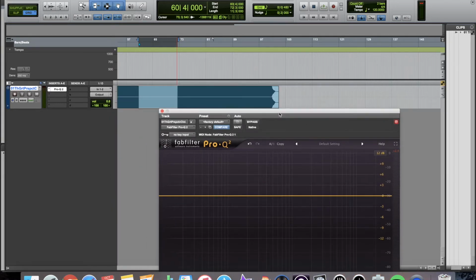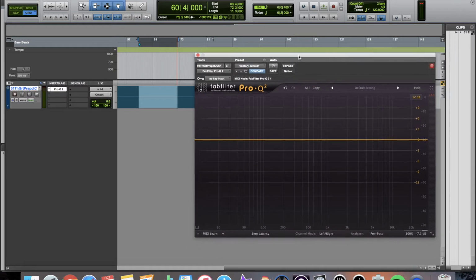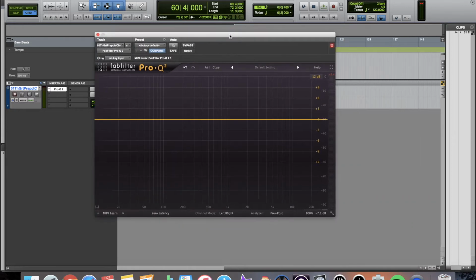I have a track that is part of my EP, Skytree and the Greenery Scene, the Great Perspective Change, and I have a FabFilter Pro Q2 open here. You can use any EQ to do this, but I highly recommend doing this with full mixes, importing them into your DAW and sweeping around these frequencies as you'll see me do here, listening to where instruments are more prominent or fall back, and what parts of the instrument are in certain EQ ranges. And also listen to the height of the EQ.